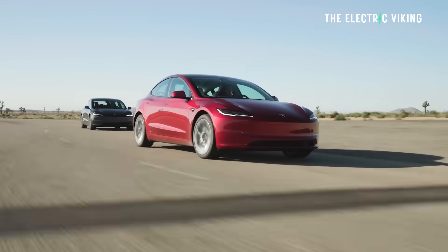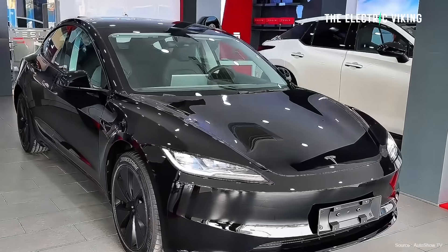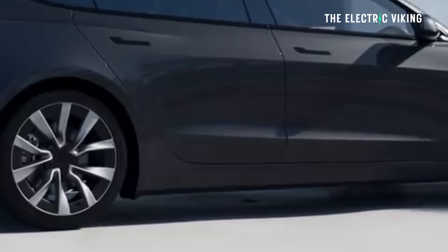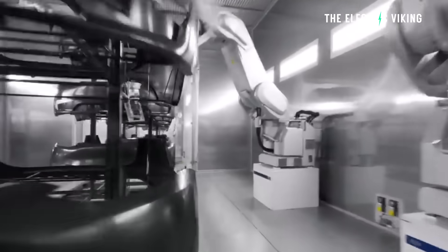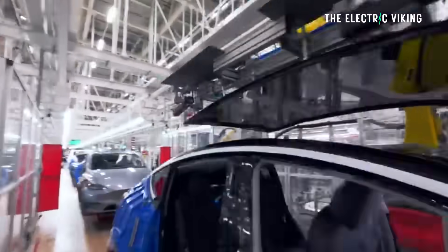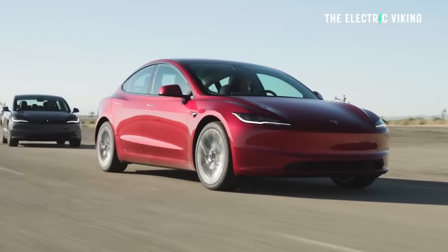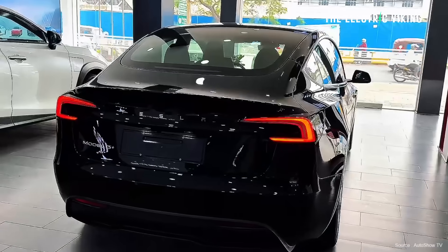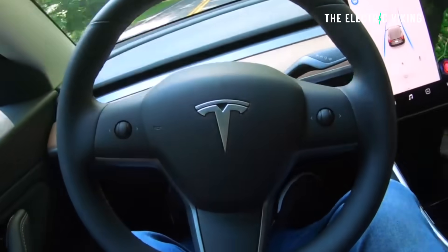What do you get as the standard wheels? Well, this is how Tesla got more range out of this car — one of the biggest reasons is they reduced the wheel size. Standard-sized wheels are 18-inch rims. If you option up, you can pay an extra $1,500 to $1,800 to get 19-inch rims, but that will decrease your range by 60 kilometers — nearly 10%, or about 8% less range if you get bigger wheels. I've been telling manufacturers, particularly from China, that if you want to help your sales, give customers an option of having smaller wheels. If you change the wheels by two inches — say from 21-inch rims down to 19s — you probably get an extra 100 kilometers of range.